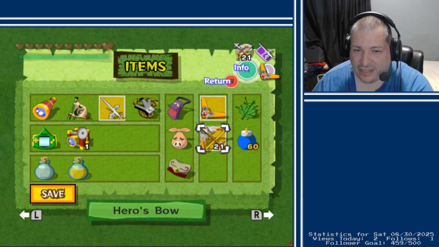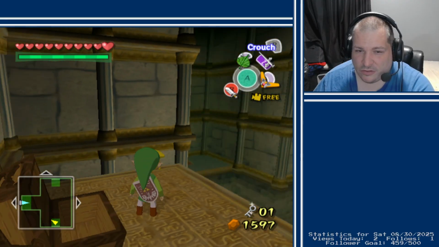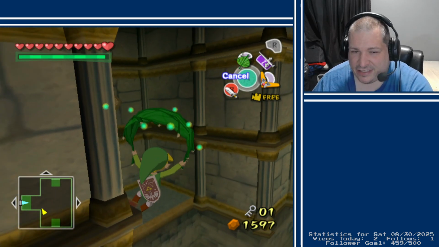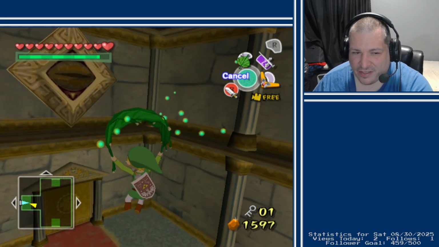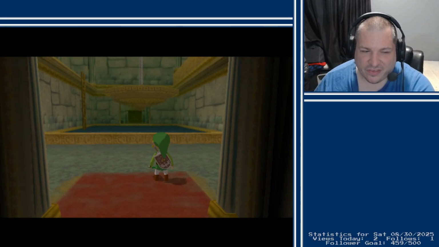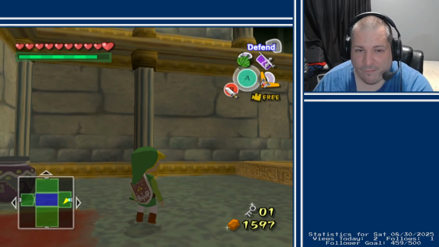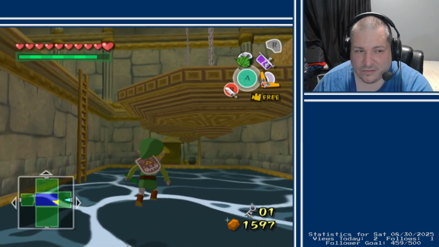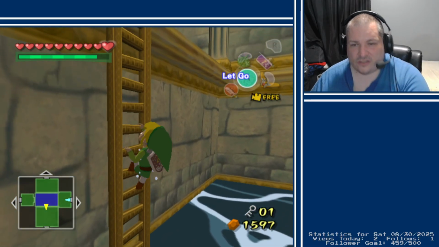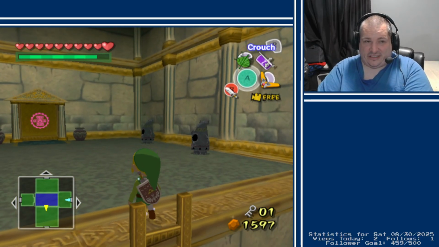Now we're going to get back to where we were, which is the door to our... This way. The easiest way is to just float. Okay. So we're going to climb up the stairs here, and we're going to use these scales to our advantage.